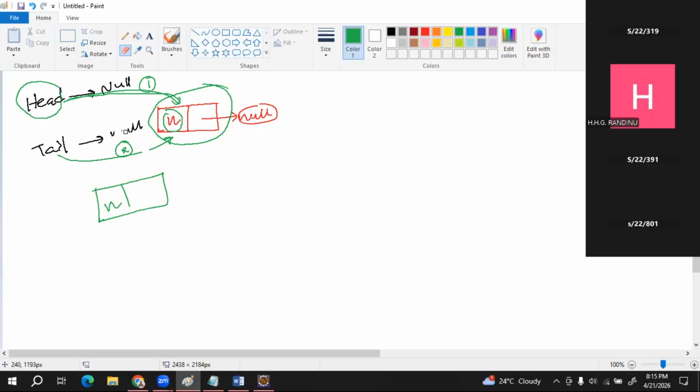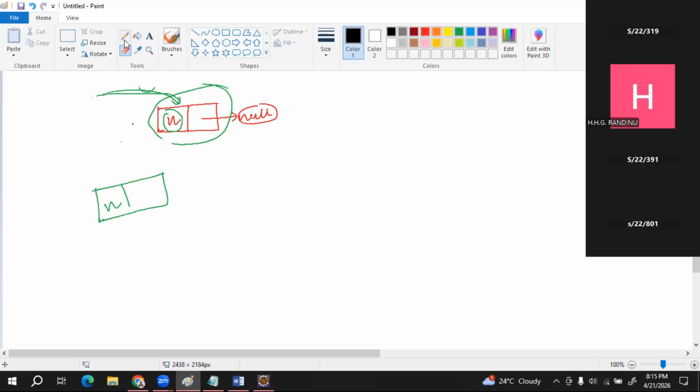It is no longer an empty one, right? You're going to insert the new node as the first node for the linked list. Now this linked list is having only one node as the very first one.